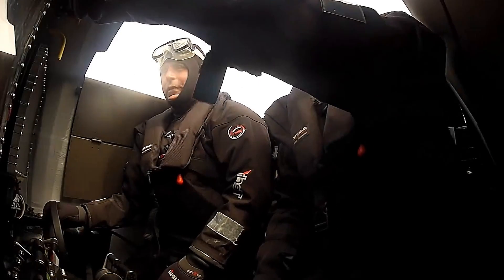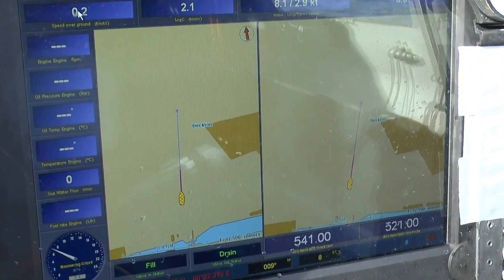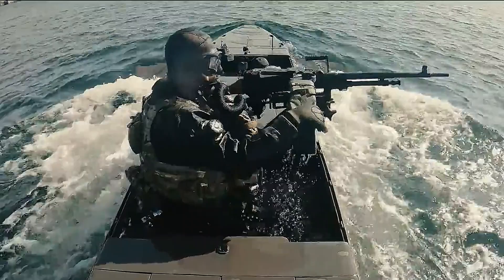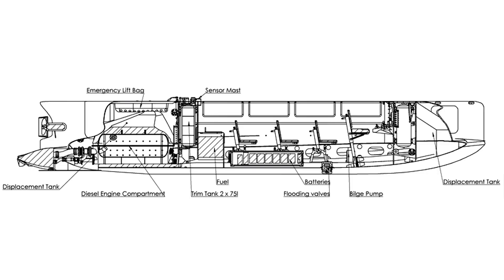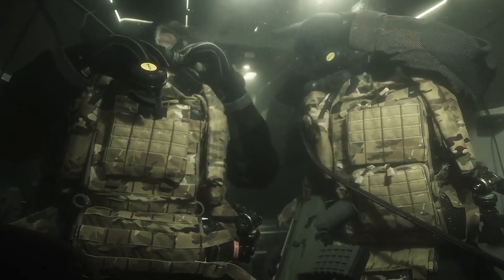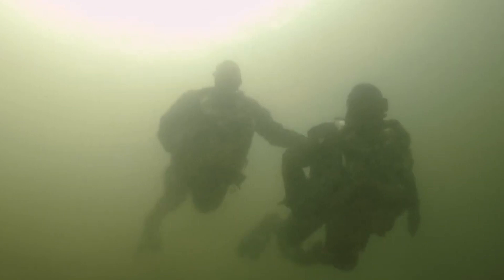The heart of the Seal Carrier lies within its command compartment — a self-contained module housing both the pilot and co-pilot, along with the instrument and control panels. As for the passengers, they find themselves comfortably situated behind the crew within the payload compartment, shielded by the sturdy hull. Here, six suspension seats await, meticulously designed to accommodate fully outfitted combat divers while still allowing them to operate their personal weapons. To that end, the Seal Carrier also features BIBS, or Built-in Breathing System, with regulators provided to each occupant, ensuring everyone breathes easy in any situation. These regulators draw from an 80-litre, 300-bar bottle, cleverly tucked beneath the payload compartment. The overhead access panels are also designed to facilitate swift ingress and egress.